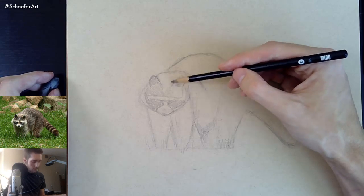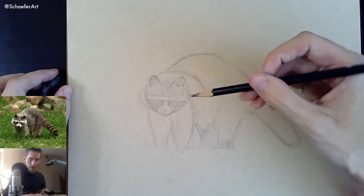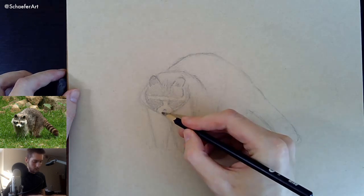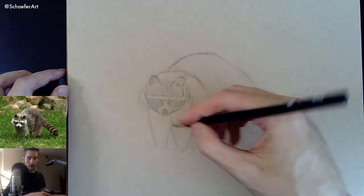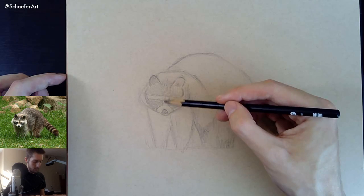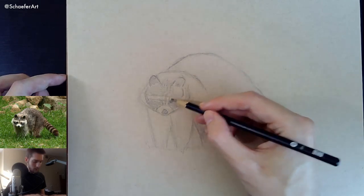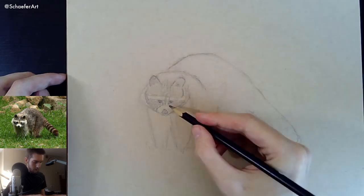And this may not be perfect either, but I'm just going to do my best here and try to roll through this. As long as I get it close enough right now, I'll be happy with the outcome, I think. I think a lot of why it looks weird is that I don't have the value in there yet. When you just draw with a lot of lines, it can look funny because it's just not there yet. And a raccoon definitely has some interesting markings. When you don't have all the values drawn in, it probably looks a little silly.